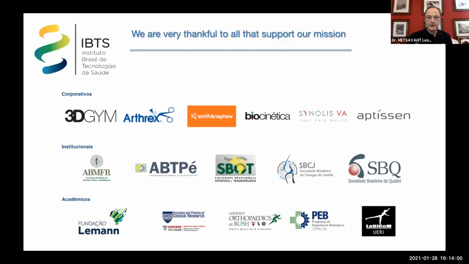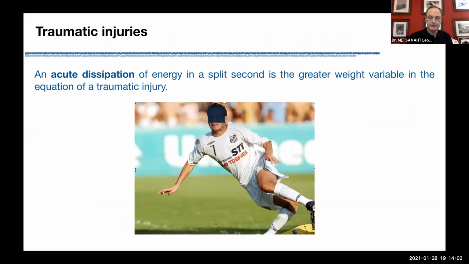Of this presentation and our research, I'm going to do a small introduction about the kinematic analysis. You see, as orthopedic surgeons, we have to understand that a traumatic injury is an acute dissipation of energy in a split of a second. And the greater weight variable in the equation of the traumatic injury is the acute dissipation of energy.